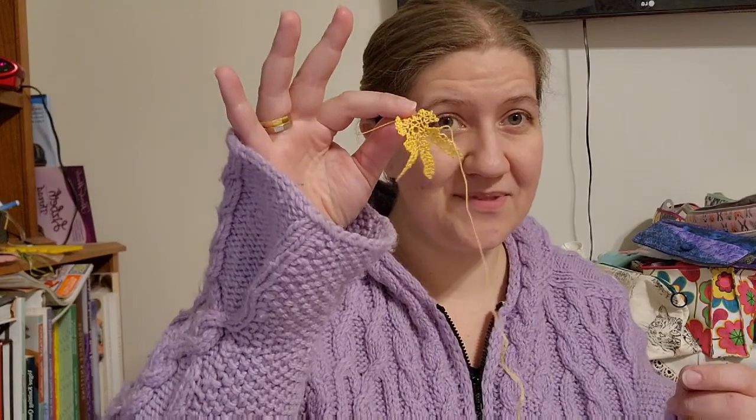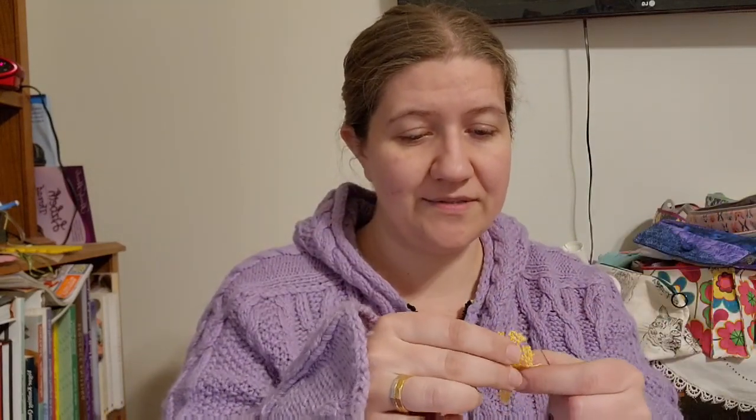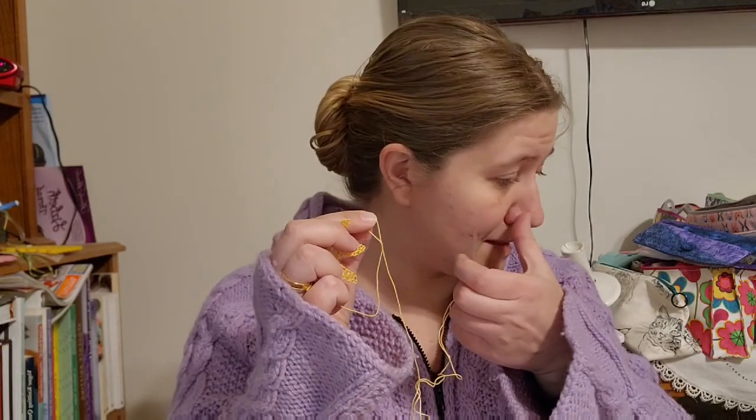Now you know how I'm making my petals, and apparently it's really hard to make these when I'm trying to talk and watch the video at the same time. But I did make one more of the little daisy petals. And I can see that I would really like to tighten this juncture up as well. So these are all things that I'll write into the pattern. I definitely need to make another one. And I also know, there it is, that this little knot, I'm either going to get it out or I'm going to cut it out because it really is creating lots of trouble.